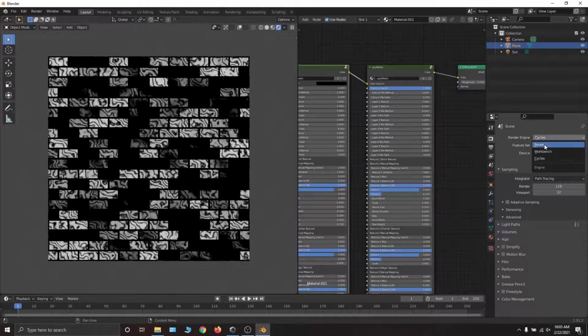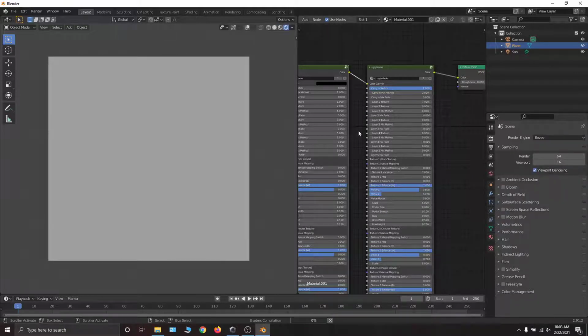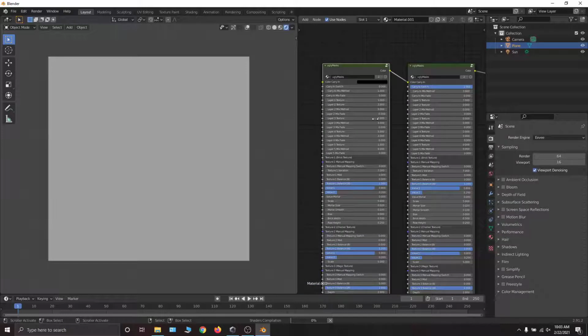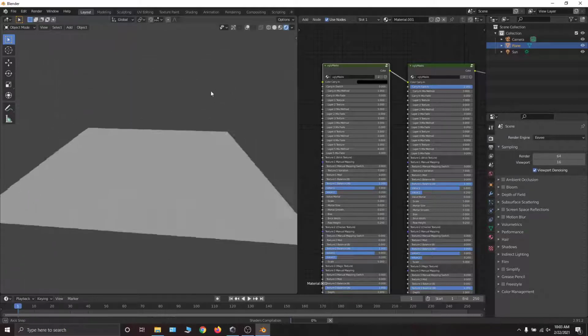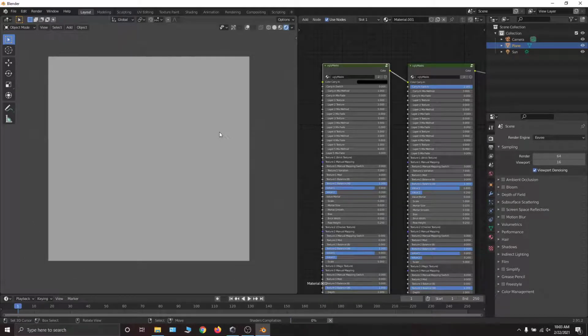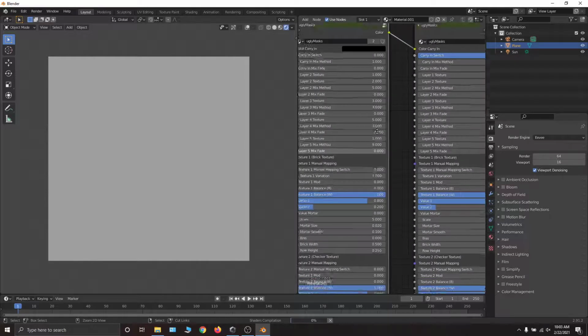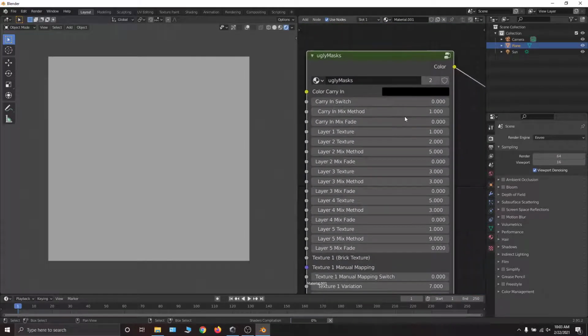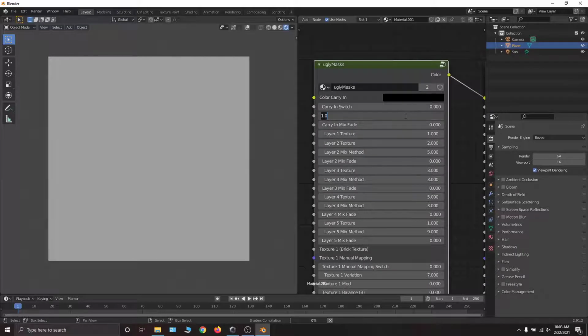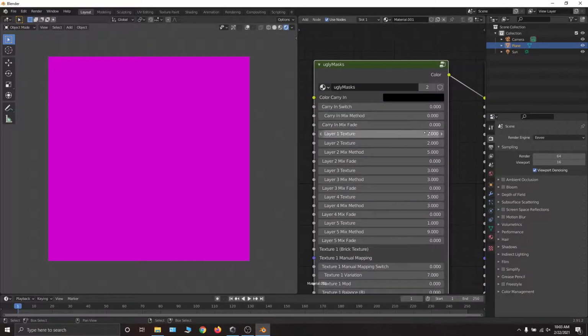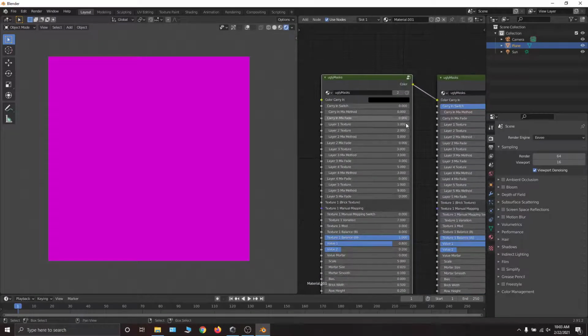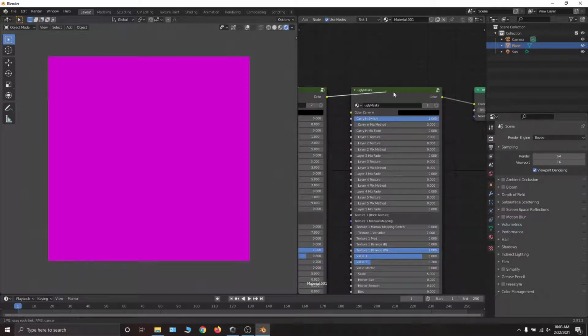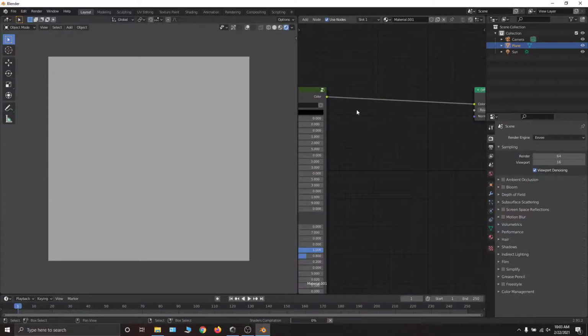And you know what, while here, let's go ahead and switch to EV. And as you can see, we're not seeing anything. Technically, that's going to make me feel bad because I said it works in EV, and that's because when I tested last time, it did. Maybe it's just needing an update. Let's turn this carry mix method to 0. Well, that definitely updated it. Not how I wanted it to update, but that updated it.